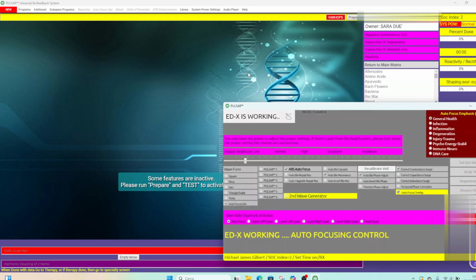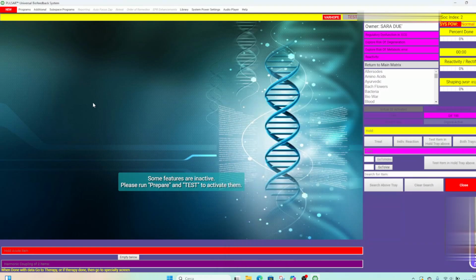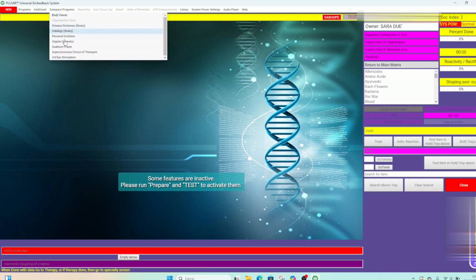We prepare the software for the test, that is the initial part of every session for everyone, the bioresonance test of frequencies. But before doing the test, we activate the organ field generator.